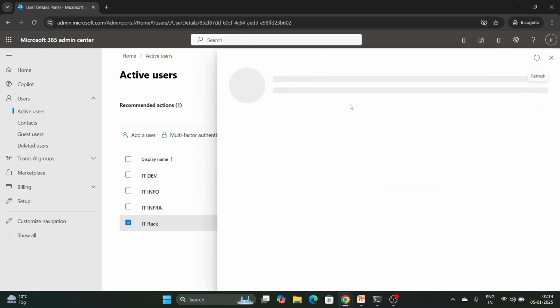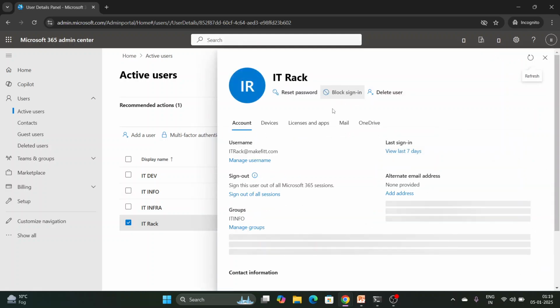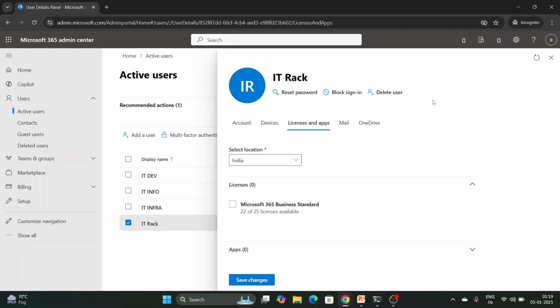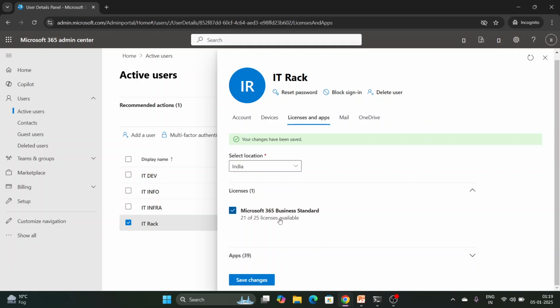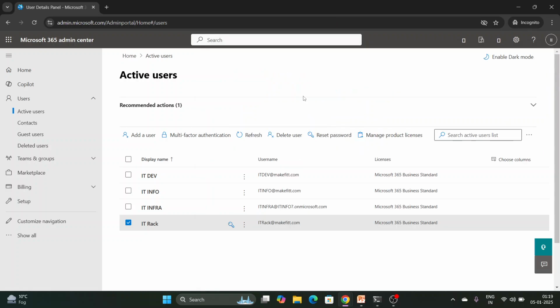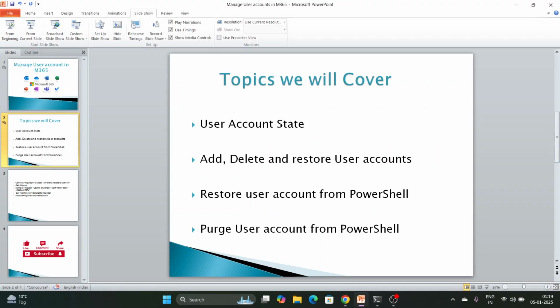So if you want to assign a license, just open the account, go to licenses, select the license, save changes, and the license will get assigned. So this is the user account state for Exchange Online. I have shown you how to add, delete, and restore a user from Exchange Online from the admin panel.